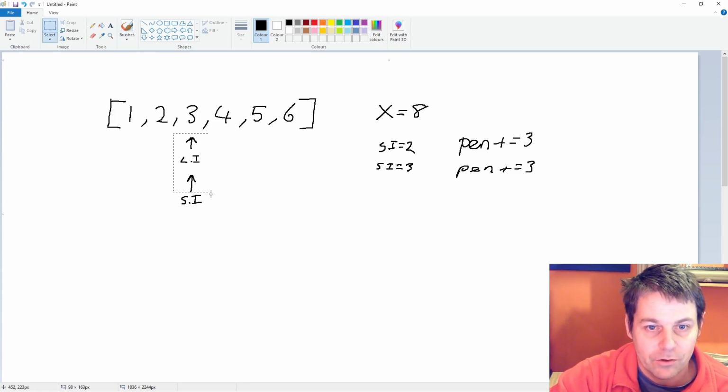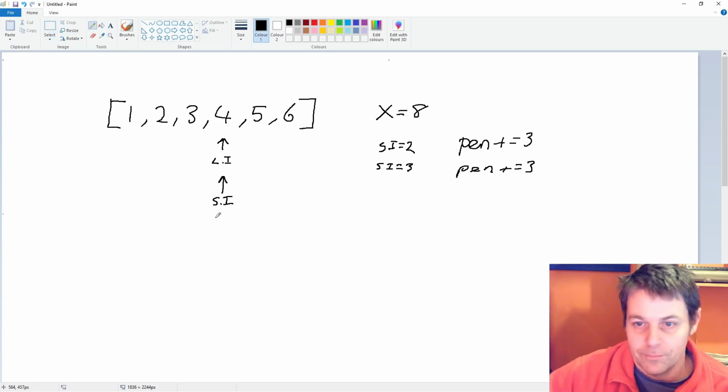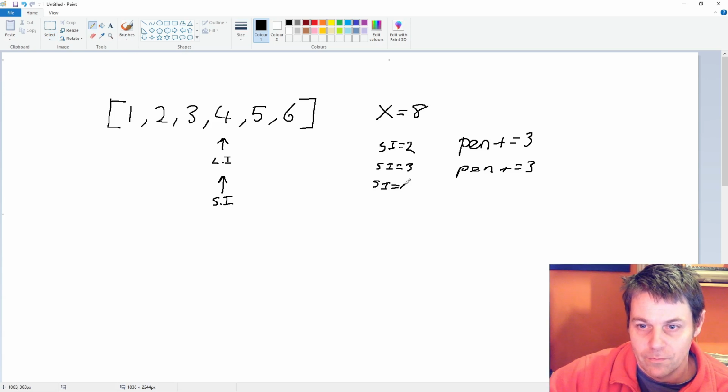Now if short index goes higher than long index, we want to move that up again. So now for short index of 4, long index is 2 from the top. So we add 2 onto pens.